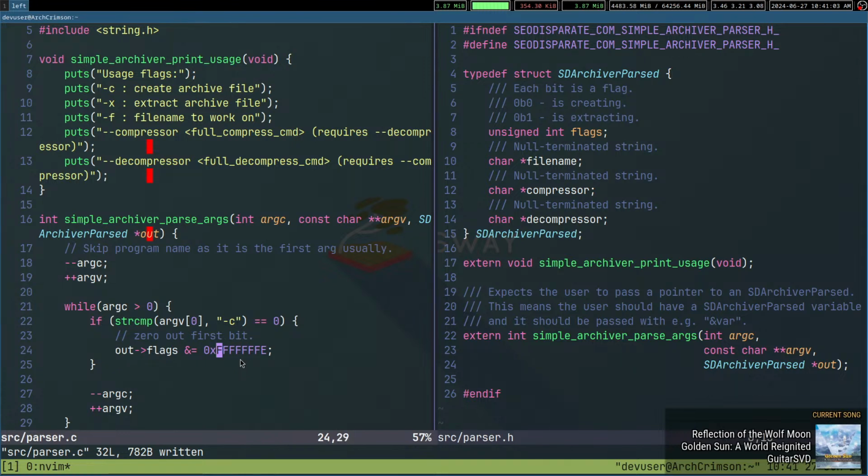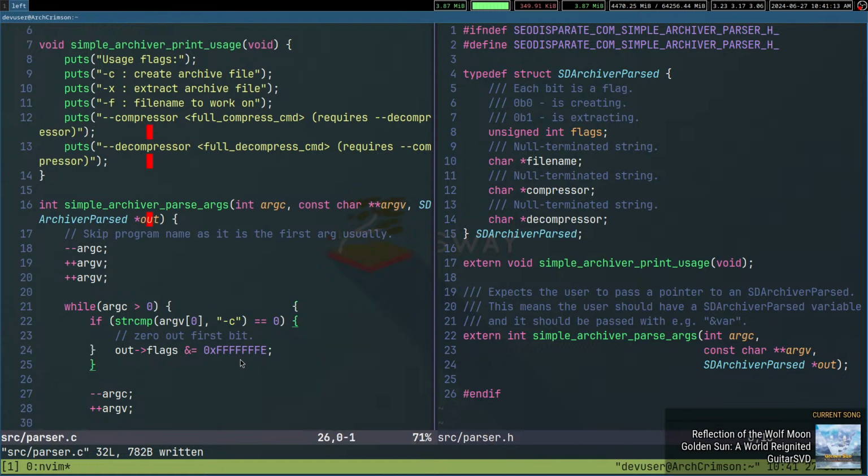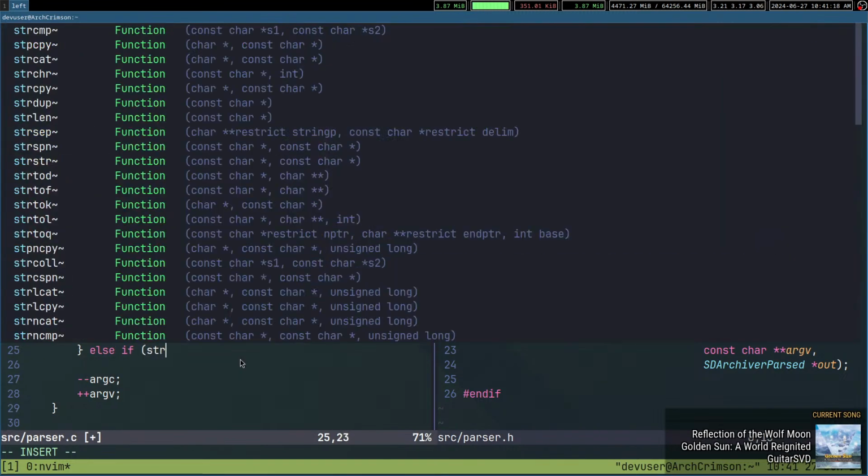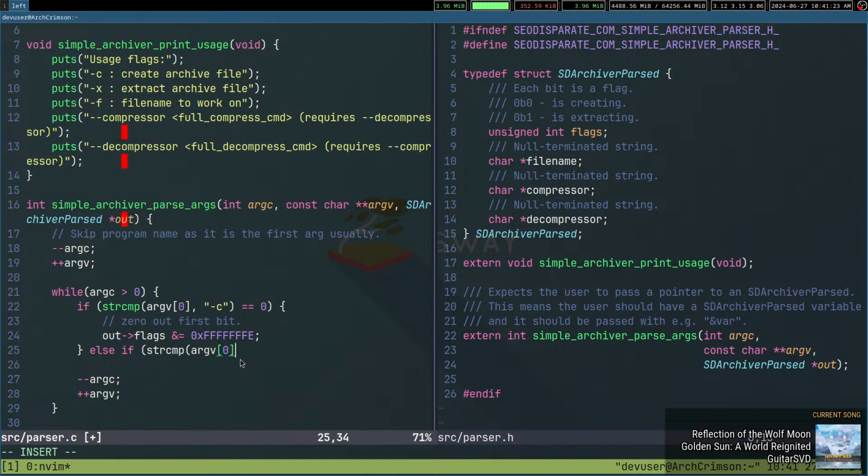That's an unsigned integer, 32 bits. E is the first 3 bits and the last bit is 0, so that should be good. Pretty good. I guess that means default is creating, so whatever.